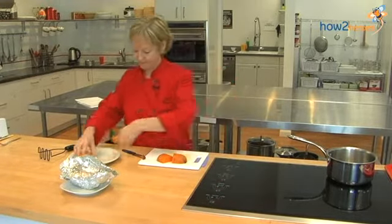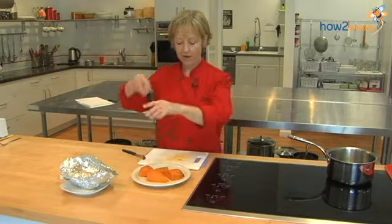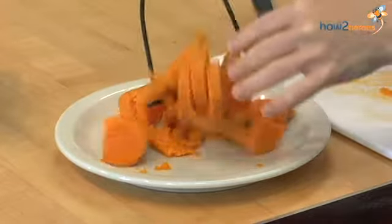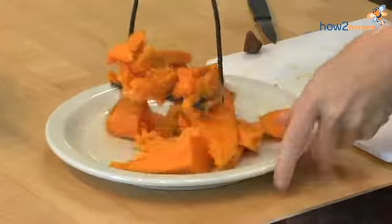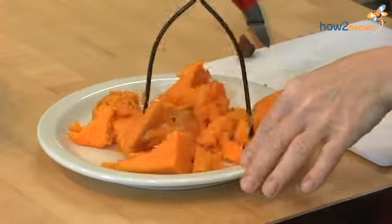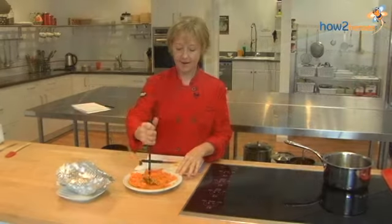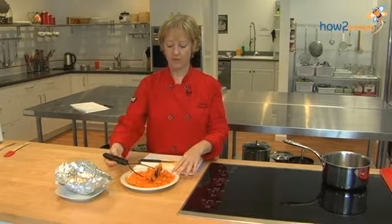Now we're going to mash them. You don't have to go too crazy with the mashing, because we are going to use a Cuisinart later in the process, and that is going to really do the mashing for us. But I like to mush them up a little bit so they're easier to deal with. Now we've got these pretty well mashed, and they will be ready for later.